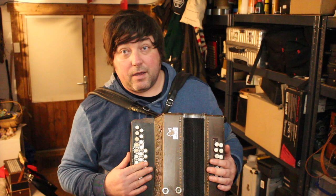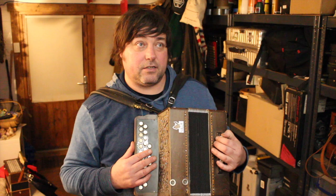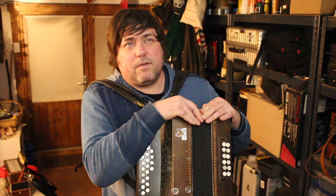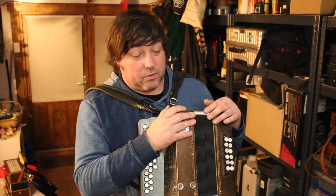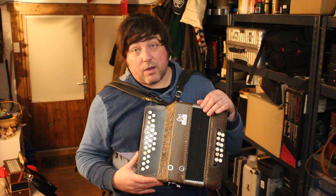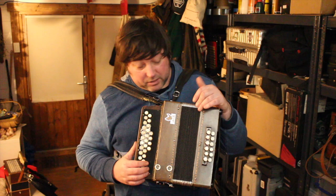It has a fantastic set of reeds in it that, very early on when I got it, I got tuned at Niels Nielsen's, and he somehow gave it a sound that was incredible, and it's kind of stood the reeds in good stead, even though he's no longer able to tune because he's no longer with us. But you know, I know what I want from this box because of how he tuned it to start with. And so, yeah, when we look inside, we'll have a little look at what makes it special. I mean, I don't really know what makes it special. It's because it's mine, I think.